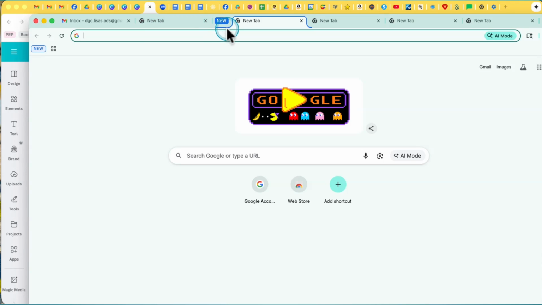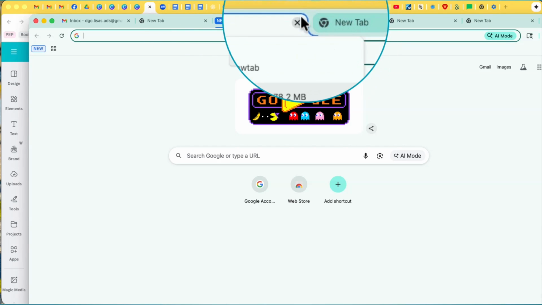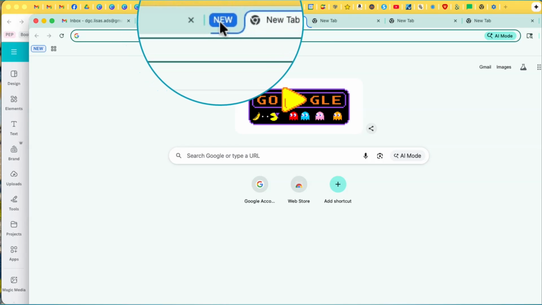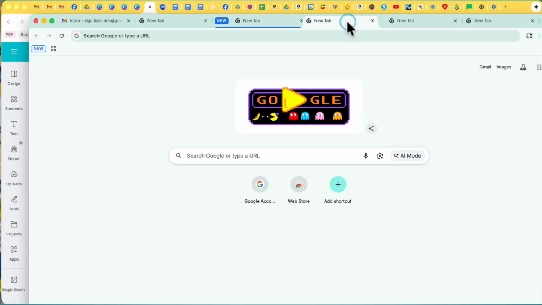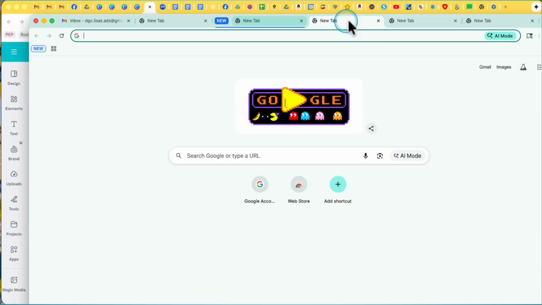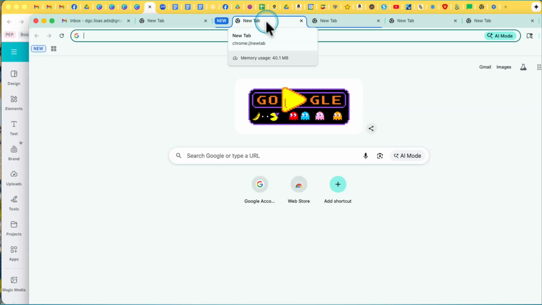And the way that we can tell that is there is a blue color that surrounds the tab that is included in this group called new. So if I want to add these tabs to here, all I have to do is very easy. I just grab it and I just drag it. Did you see it change to blue? I'll move it out again. So now I'm out of the tab group. I just grab it by clicking on it, and then with my mouse down, I just drag it right into the new group, and now it's in there too.